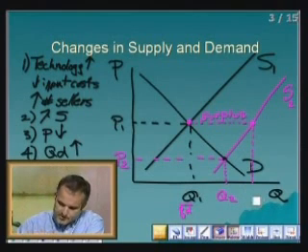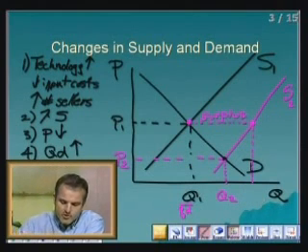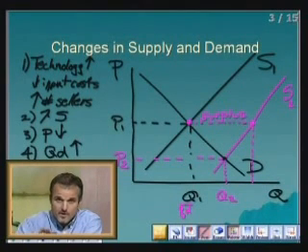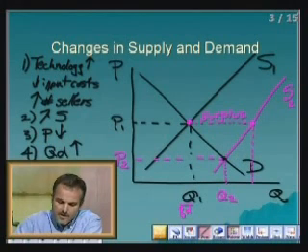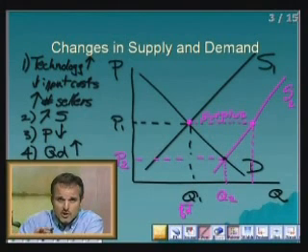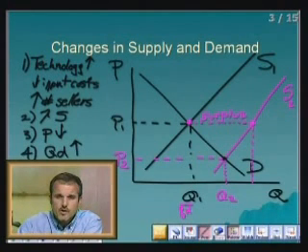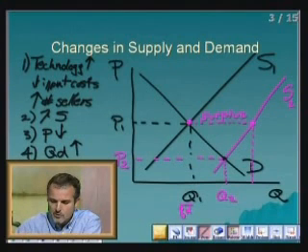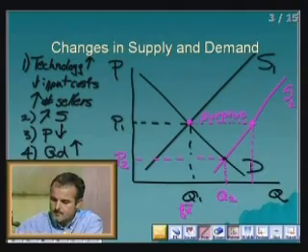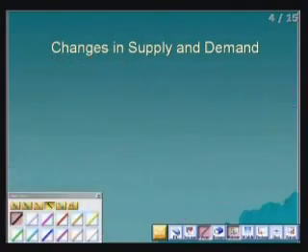To summarize, whenever there is an increase in technology or lower production costs or more sellers in a market, whatever the market might be, that's going to lead to an increase in supply, lower prices, and in response to the lower price, remember the law of demand. The only thing that can change quantity demanded is a change in price. In response to the lower price, people are now more willing and able to buy than they were before, and so the quantity demanded increases. On to the next example.